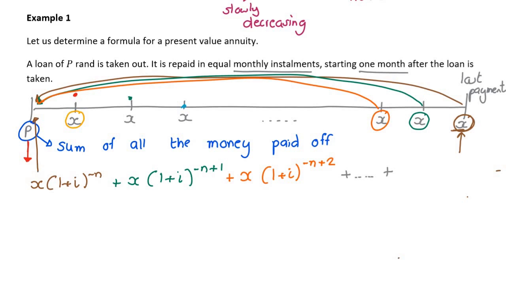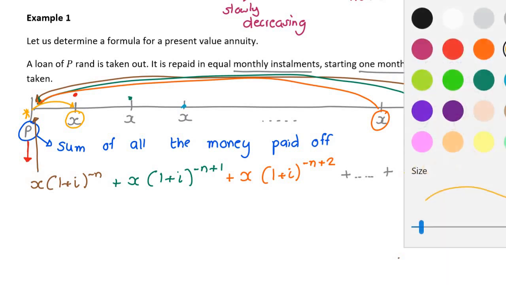Now notice the first X you paid off is not in the present. And that's because if I was going to pay something off on my loan right now, I would just take less of a loan. It would be a deposit. It wouldn't be part of the loan. So your first payment is paid one time period later. So this X value simply needs to have its interest undone for one time period. Now that's going to be really important in a moment when we discuss the kind of conditions under which this formula works. Your first payment is made one time period after you granted the loan.